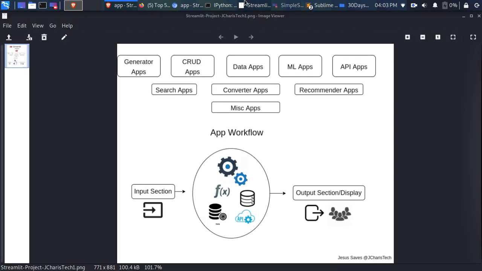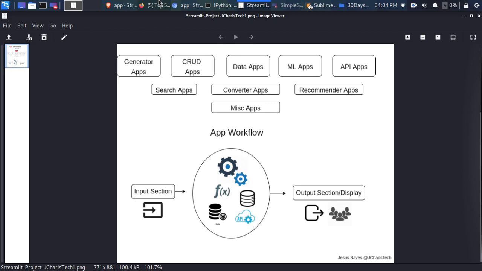As we are doing this, it is still part of the Streamlit project. We are building a very simple app, like a search app, in which you're going to have an input session. This time we're using a function and a data set, then processing it, getting a result, and giving us our result in our display session. So let's go back and see how to build this app from scratch.